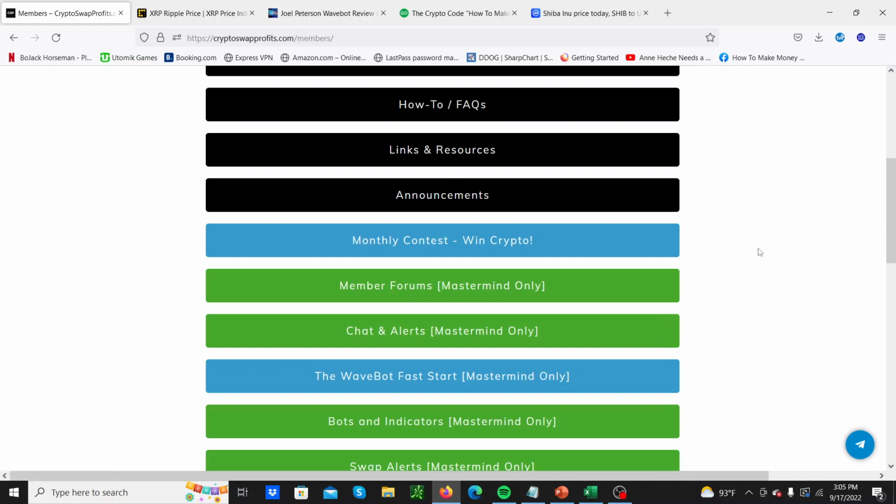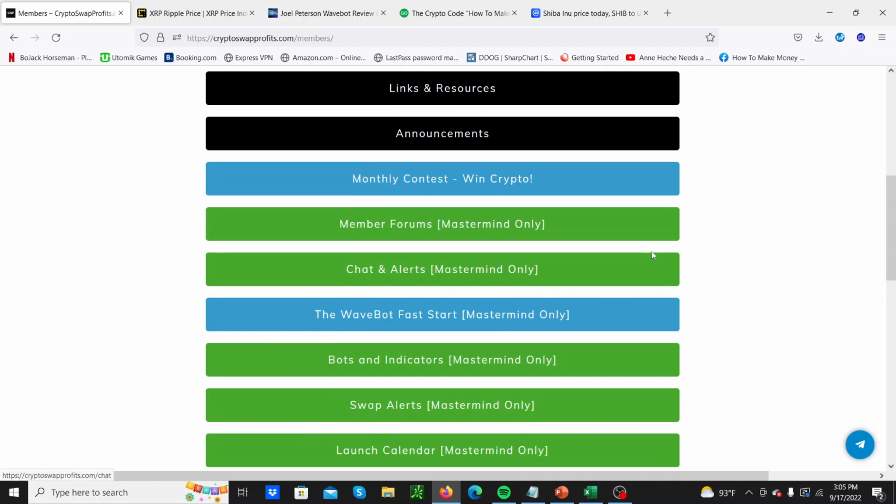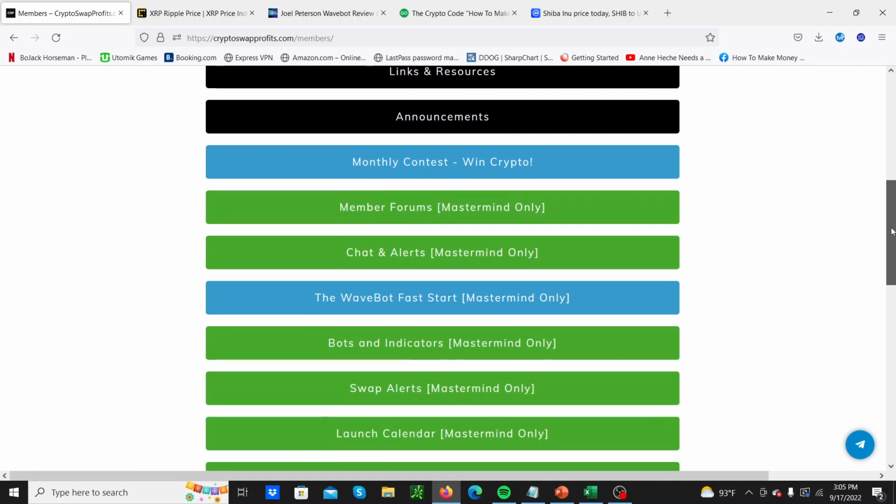Because that's how much he's put the price up. That's an absolute bargain, given that this stuff is probably better than the plan by Dan Hollings, and he's charging $3,500. So this is an amazing deal. Unfortunately, he's not selling them separately. So if you want to do the Wavebot, which everybody seems so excited about, you actually have to have all the other material there too. But I wouldn't think of that as a negative thing.